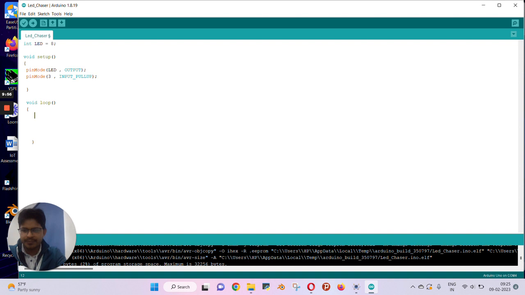Here, what is the activity theme? We want that when pin number 3 becomes low, meanwhile our LED should be turned on. So we will define a condition for that with the help of an if condition. So we will write if.